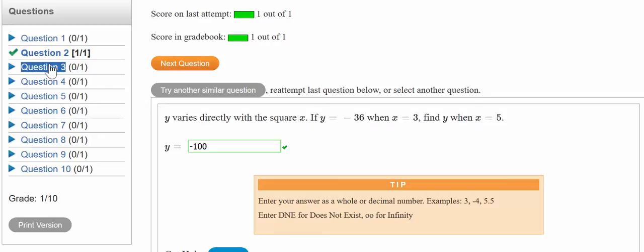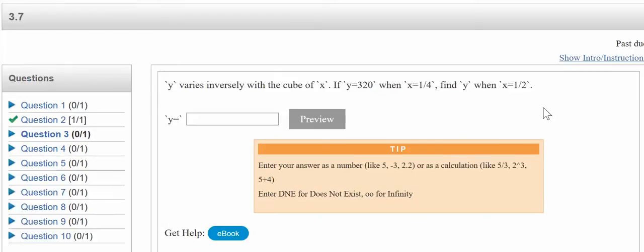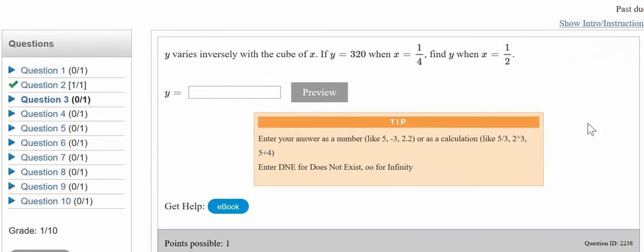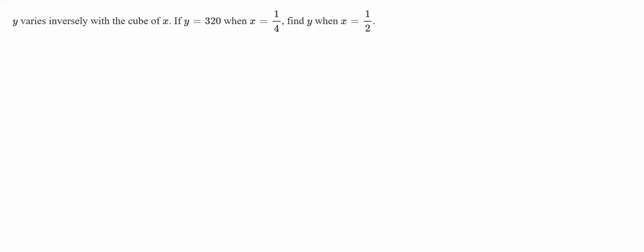This is the other problem here. Very similar. Now this is called the inverse variation. So y varies inversely with the cube of x this time. So again, we're going to figure all that good stuff out. Let me transfer it to a little workspace. All right, transferred it to a little work page here. So let's go for it again.